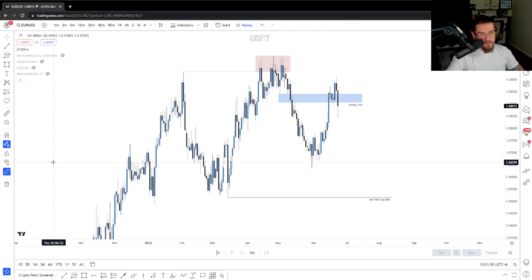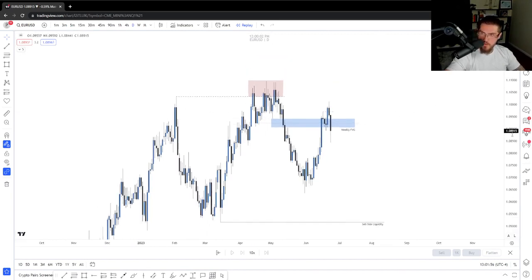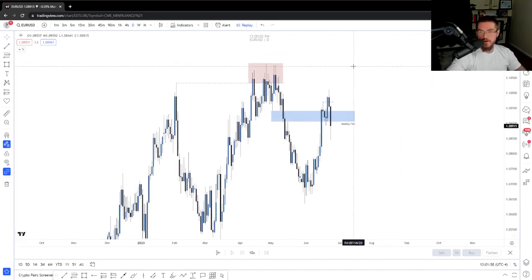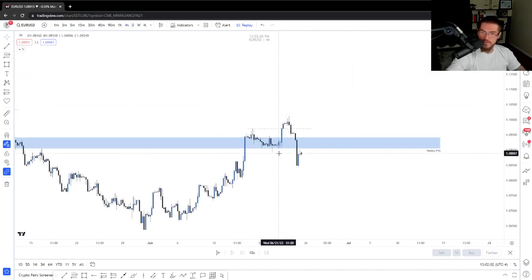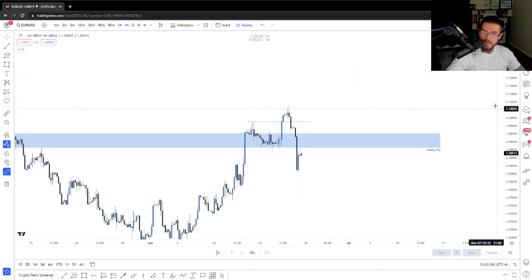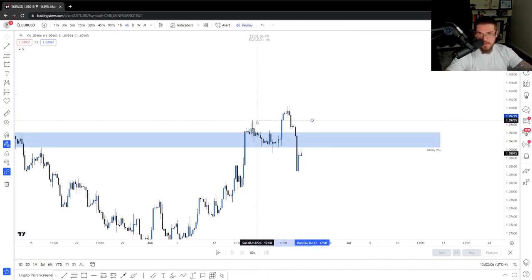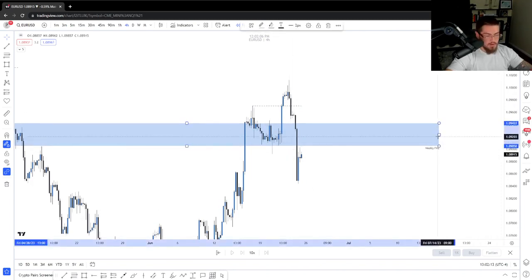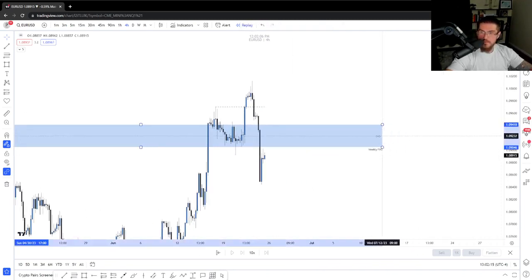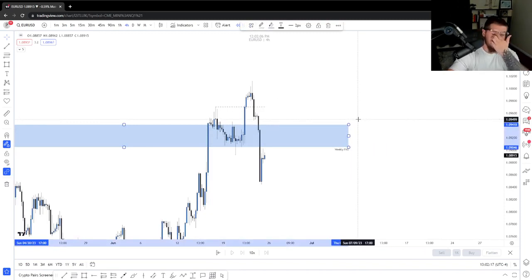How do I think of... Oh wait, do I still use 4-hour to confirm the weekly POI? Usually I like watching a daily. I'll do the 4-hour if it's a little bit more aggressive. In this example I probably should be using the 4-hour to be quite honest, because I would be looking at this as a higher probability circumstance. But you can use the 4-hour as a more aggressive confirmation of the weekly.